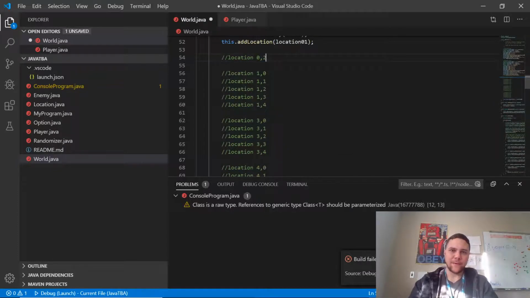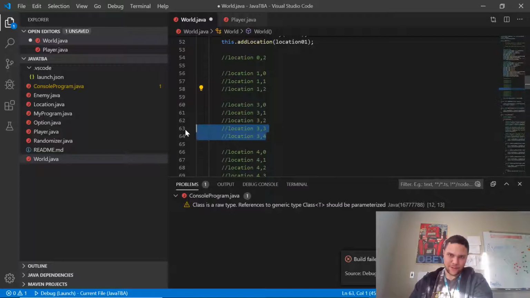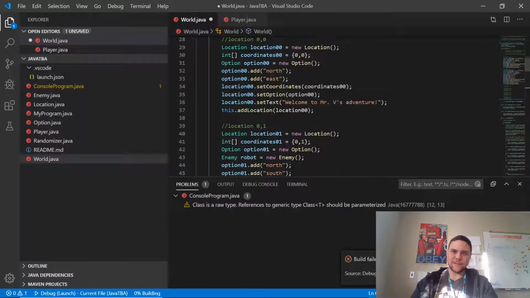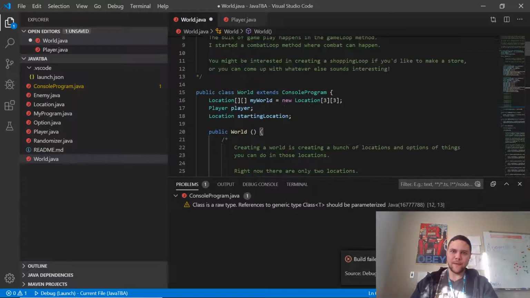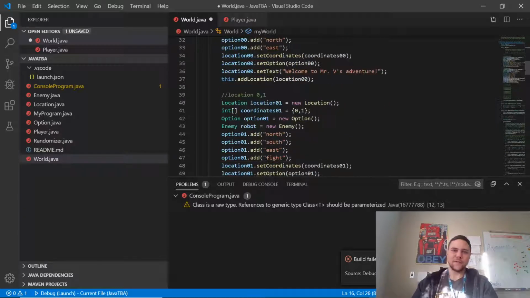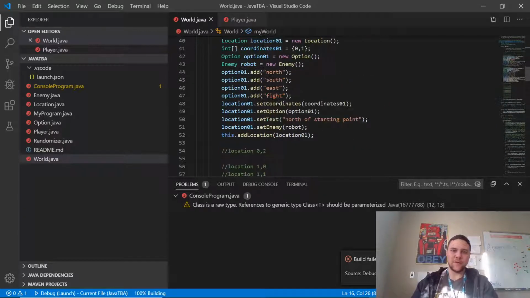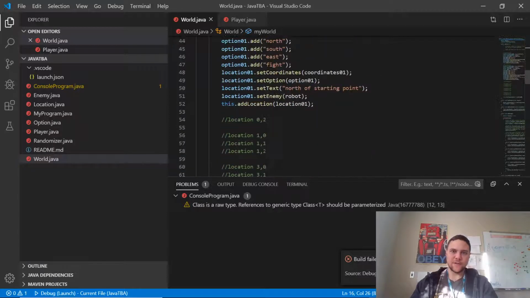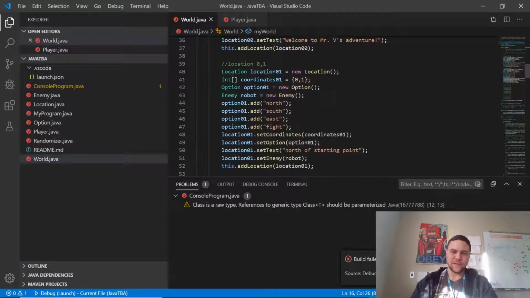I'm just going to make a 3 by 3 grid for you guys in my tutorial here. But you can make your world bigger or smaller just by messing with these two numbers right here. So this is the X and Y coordinates of every location in my world, which is this 2D array type thing. So I have a location 0, 0, a location 0, 1, and a location 0, 2.